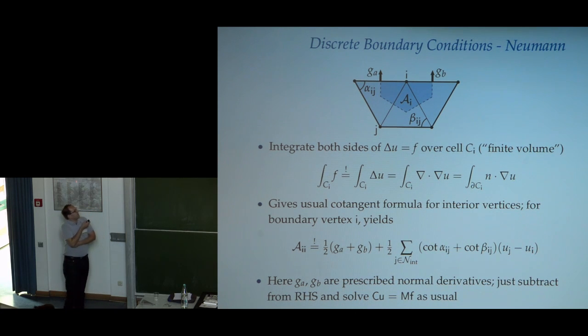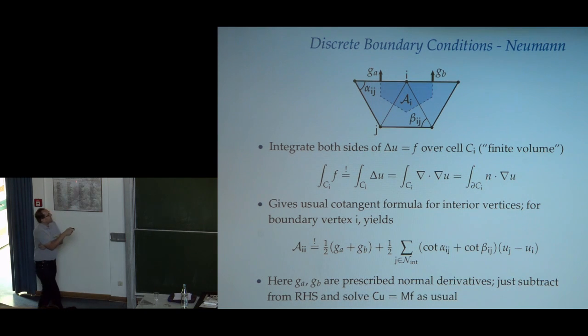If you have Neumann boundary conditions, it's a bit more tricky. You have to go back to the derivation of the Laplacian for the Neumann case. So now what you get is that when you integrate over this dark blue region here, you still get the same terms for the edges that are interior. But for the two boundary edges, you have a shorter boundary. You have a boundary that's only half as long. And now you also have an extra part of the boundary that didn't appear before, which is the part that's on the mesh boundary up here. So basically you have to modify your cotangent formula for this boundary vertex I to take into account the fact that the terms that correspond to these two pieces here are half as big as they used to be, and you also have an extra term for the top two pieces.